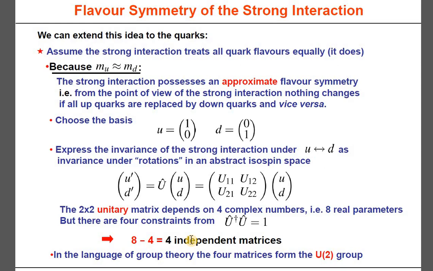But this is not actually correct, since there is a difference in mass between the U quark and the D quark of the order of 2 to 3 MeV. So we have an approximate flavor symmetry in this scenario. But still, we will move with this idea of approximate flavor symmetry and see what we get.